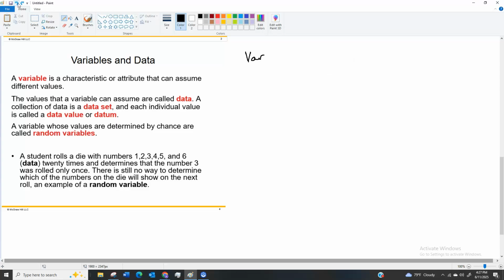Now, what do we mean by a characteristic or attribute? We mean anything. Let me back this up just a little bit. What we mean by different characteristic or attribute, we just mean things like, say you're studying people. A variable for people could be their height. It could be the color of their hair. It could be their major in college. It could be what city they live in. Okay, so variable is just a characteristic or an attribute. If you're not talking about people, let's say you're talking about plants. It might be how long it takes that plant to germinate.